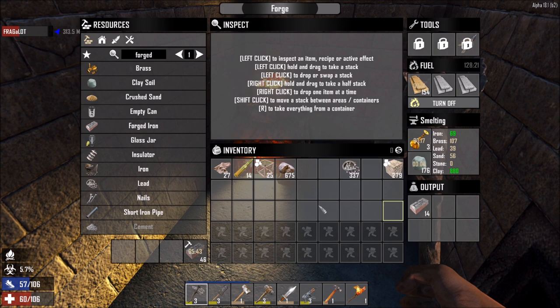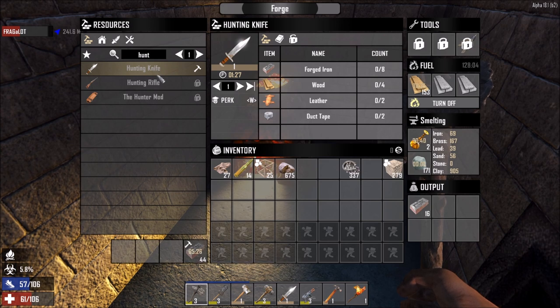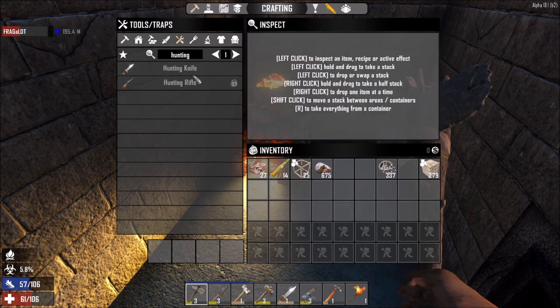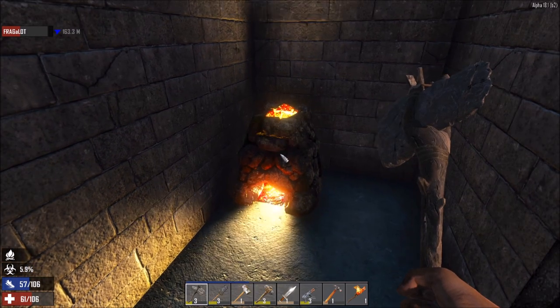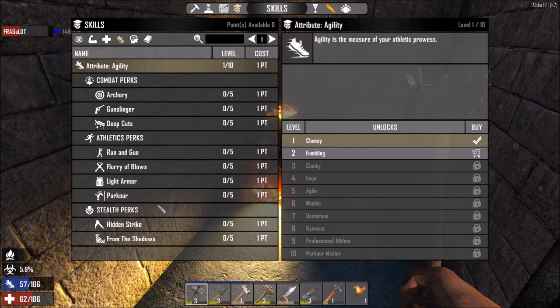Right now I'm making up a forged iron so I can make a better iron sledgehammer. And you can also make the repair kits. I don't know if a hunting knife uses steel or iron, but I don't think it uses steel. It uses iron. I remember the wrench uses steel, but not anymore. I don't know what the hammer beside it means. I guess hammer means you just make it in your inventory. So I need forged iron, like wood, leather, and duct tape. If it's a hammer and an anvil, then it's the forge.